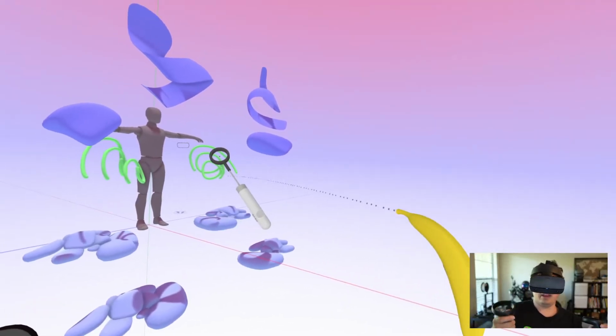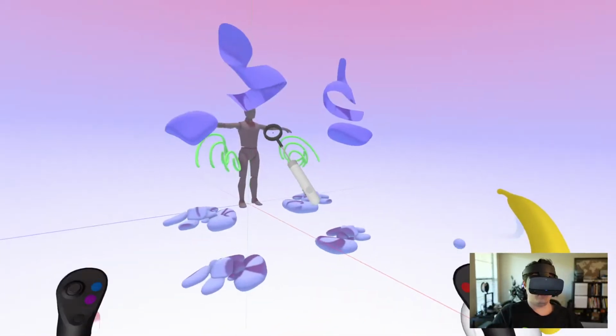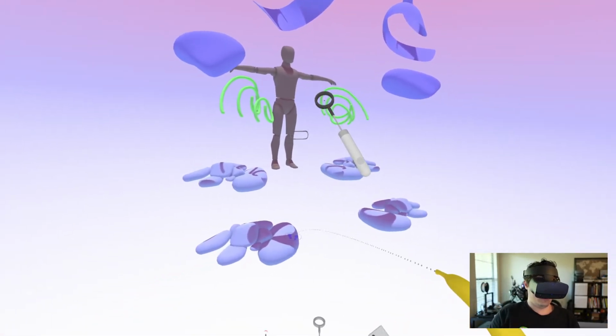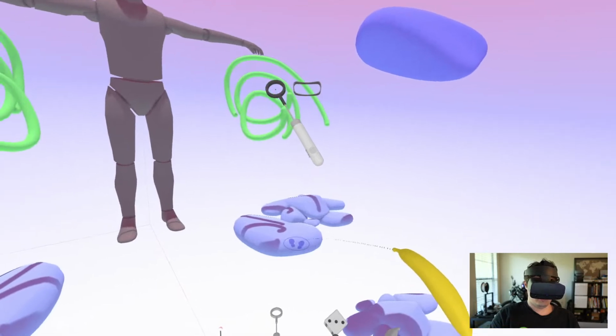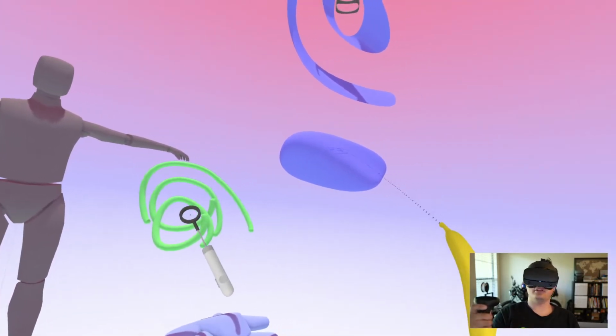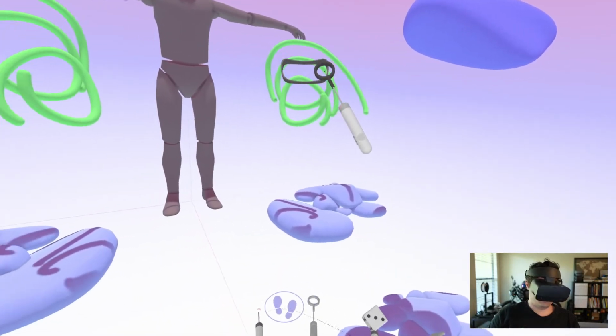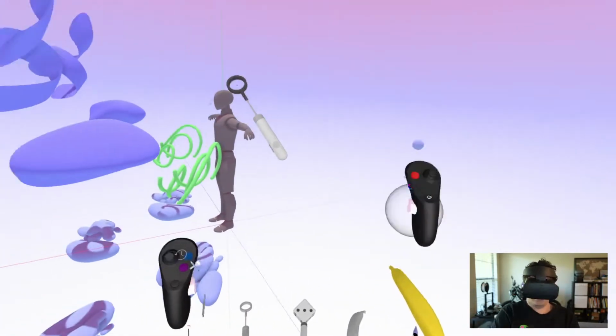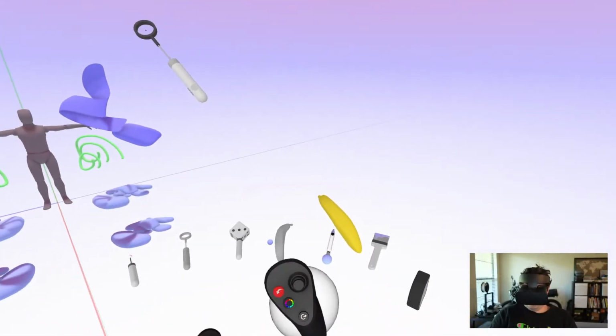Here we have the banana tool, which is the teleport tool. Essentially, anywhere on the scene, you can teleport. If you touch it near an object, you can teleport to that object, or it just defaults to the VR scene floor, and you can teleport around your scene like you're walking around.